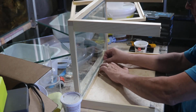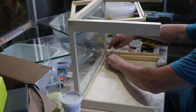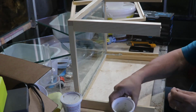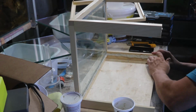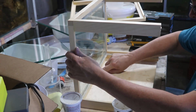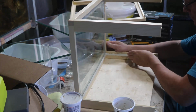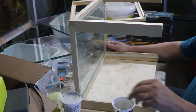But again, I hadn't worked with this material before, so I wanted to be a little more cautious, at least in the beginning, because you'll see at the beginning here, I'm laying out rather fine beads of this. Later on, I just pile it all on because I'm getting more accustomed to using it. Now, the second sheet that's going to go on here is going to rest on top of the bottom, which for me is a big no-no because I don't do that.